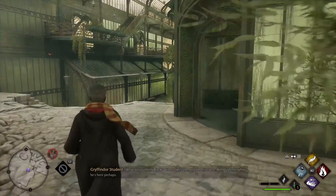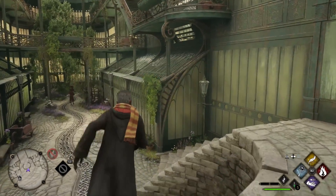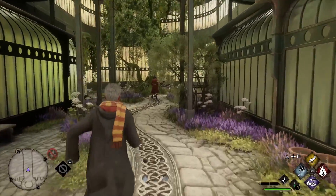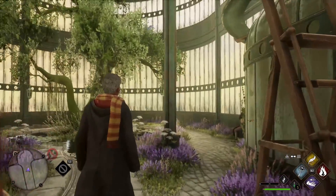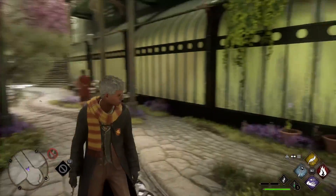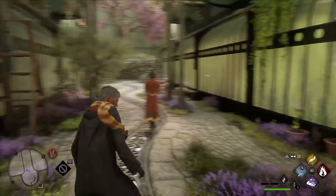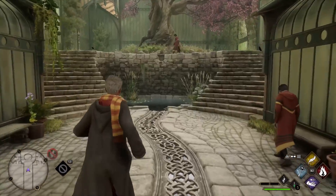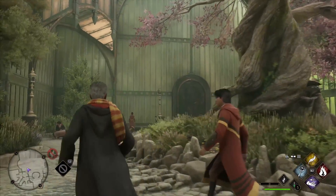We have got the ceremony clip for the house sorting ceremony with the sorting hat, and it's quite comedic to say the least. It looks pretty damn cool and I'm really impressed with how they've actually actioned it — from you taking off the hat to going into the house, it is a really clever concept. Unfortunately, it's in the Discord, so you will have to go and check it out. It is one of those really annoying factors that you just can't post up on YouTube without getting copyright strikes, and I'm not willing to do that.